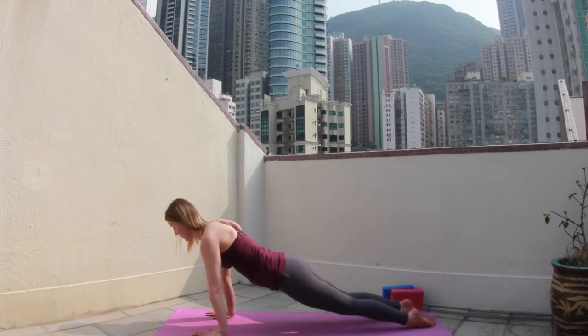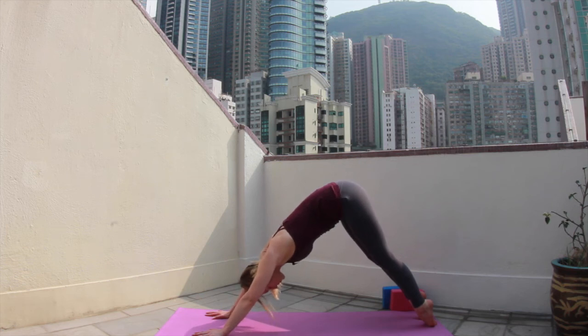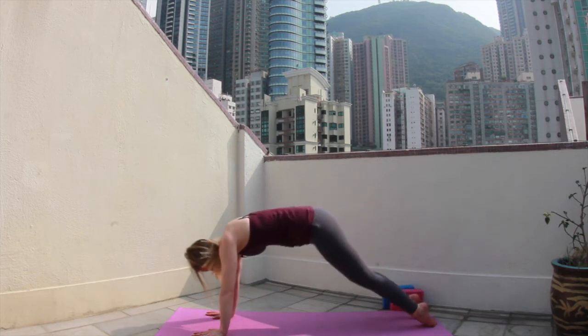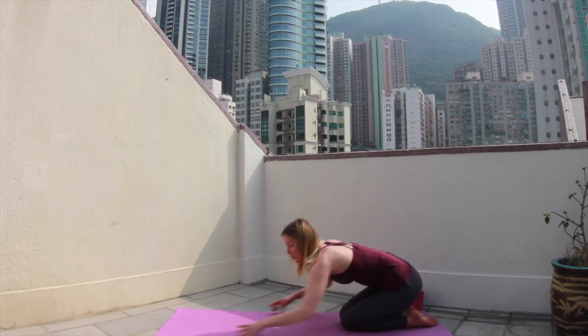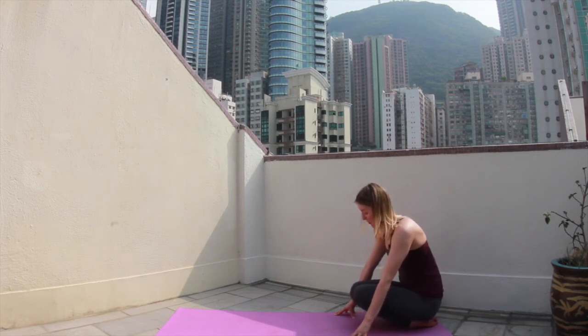Spread out the toes. And then start to lift the hips as if you were coming into downward dog, but the tops of the feet are pressing down. You might not be able to stay as long in this one. See how it feels. You can always come back to this one if it feels too much. So a few more breaths in whichever version you're going for. Ooh, it's quite intense, opening the front of the feet.